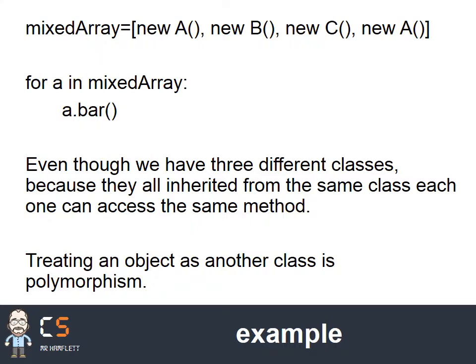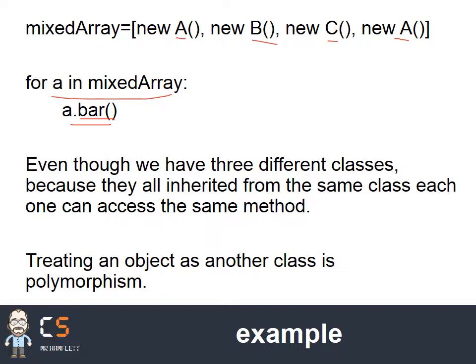Imagine I had an array of class A, B, and C. Okay, and it's all mixed up. So we've got a class A here, a B here, and then a C, then another A. It's all mixed up, higgledy-piggledy. But because they all share a common ancestor, they all have the foo class as their parent, and I know because of that they all have the method bar, I can iterate over that array and quite happily call the bar method. I know they've all got it. Okay, I'm confident in that.